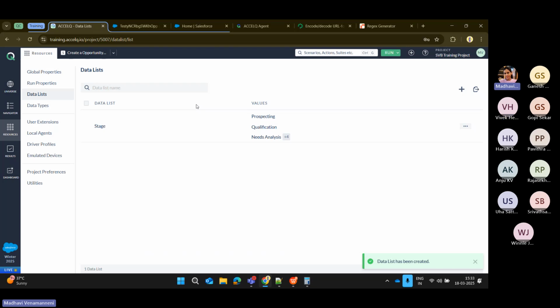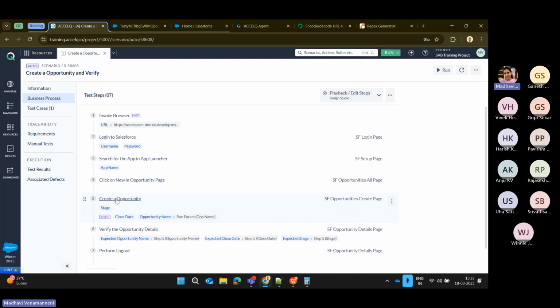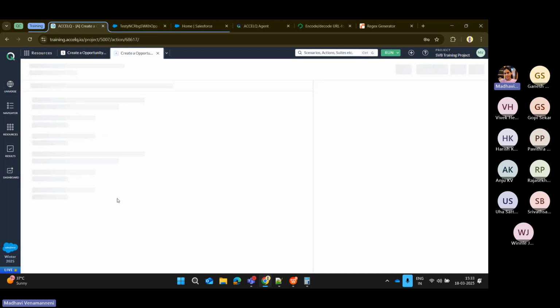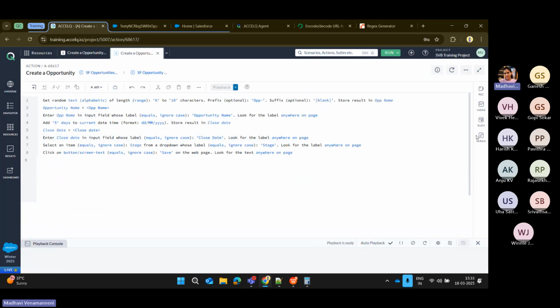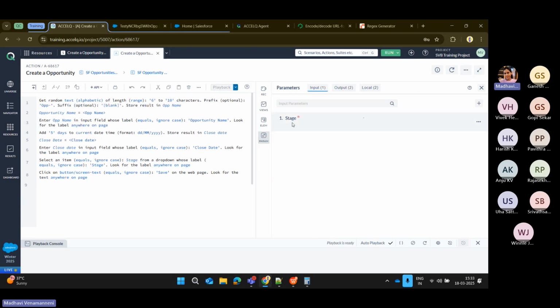But I will go back to the action where we are using this stage parameter. Open the parameters tab from the left hand side. And here we have stage, right? I'll click on the three options here and I'll say change accepted values.